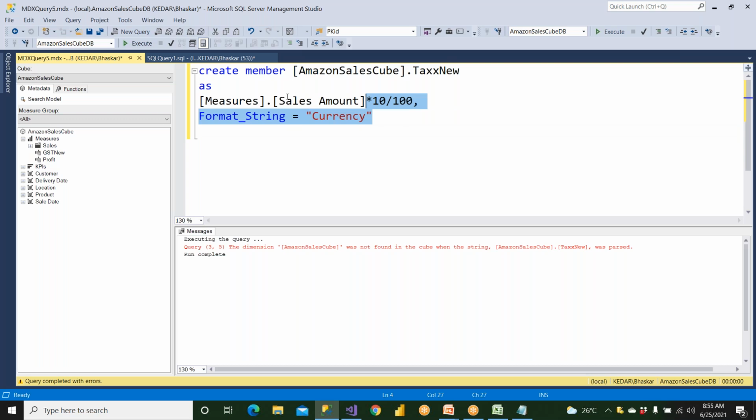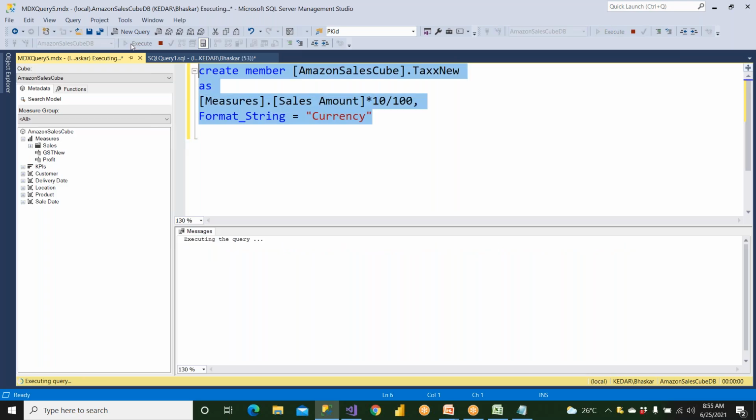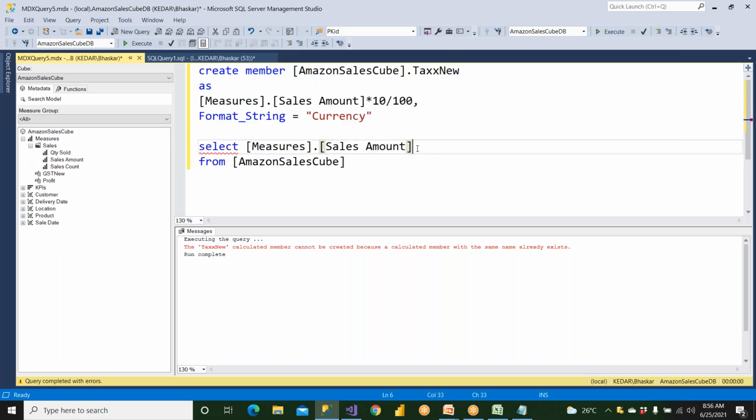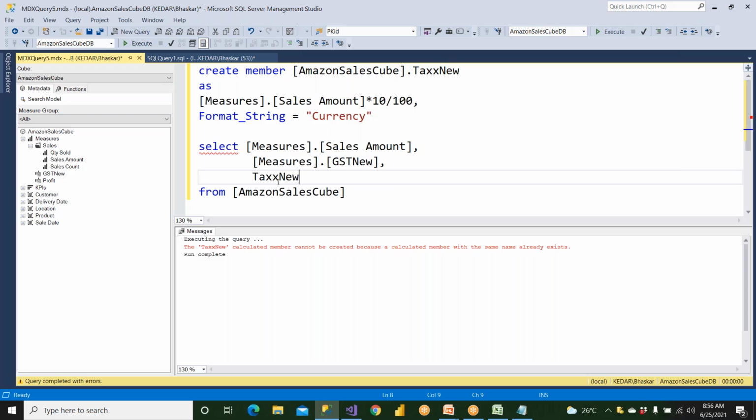Let me try to create select from the cube name. I wanted to have sales amount, comma, GST new, comma, this one.